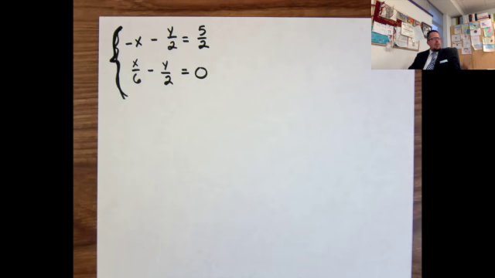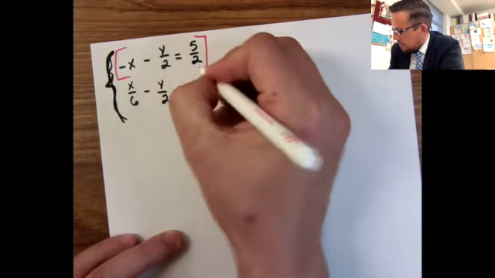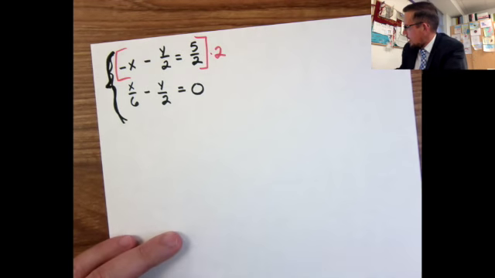Something that we have learned prior to this class is how to get rid of fractions if you really don't want to deal with them. And now it makes a lot of sense to use that method because it's how you do elimination in the first place, which is to multiply through by something. So look just at the top equation. Is there something I could multiply by that would just get rid of the fractions? Yeah, 2. If I multiplied everything up here by 2, what would I be left with?